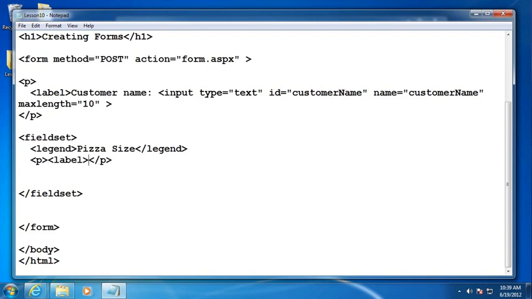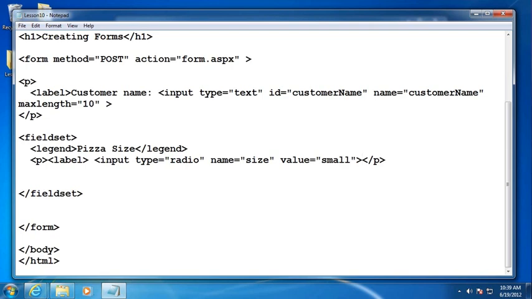paragraphs, a series of labels, and inside of those labels we're going to put an input type equals radio, for radio button, instead of a text field. And now I'm going to give each radio the same name, size, because each of them is going to be submitting either a small size, a medium size, or a large size. And so to differentiate each of those sizes, we're going to give it a value, for example, small.